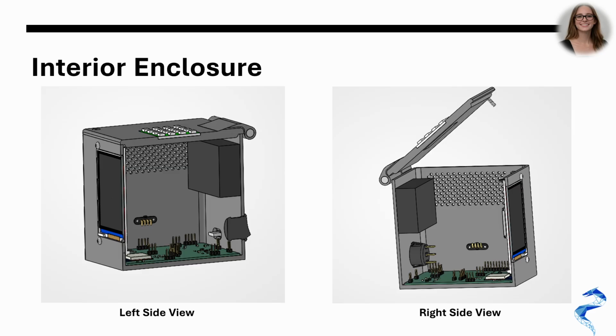And here, to show you a better view of what's really going on inside of this cube, we have the PCB, which is mounted along the bottom plane to maintain stability and minimize wire routing complexity. We also have the battery and power components, which are isolated toward the rear of the enclosure to separate higher current paths from sensitive signal lines.